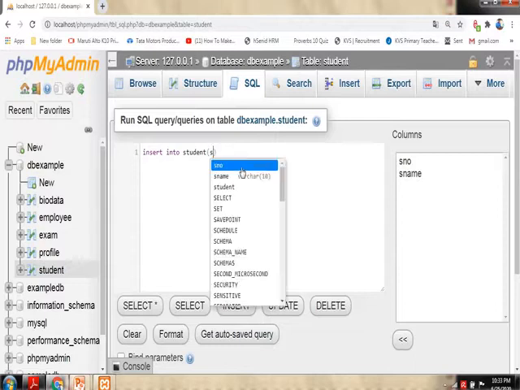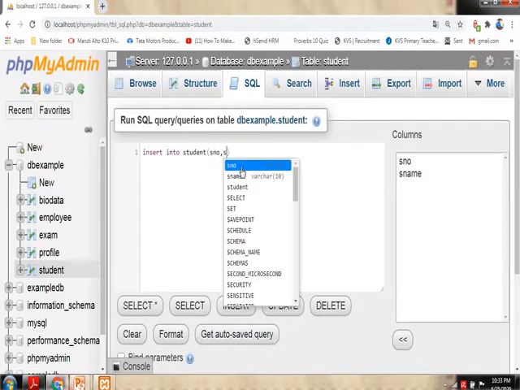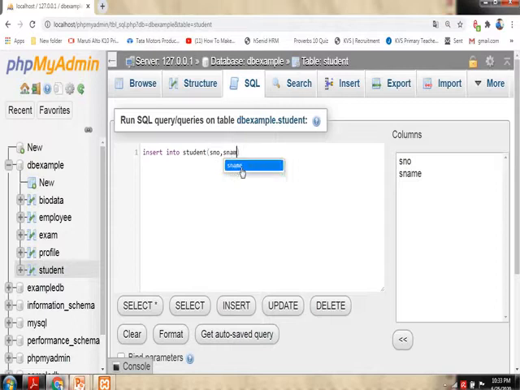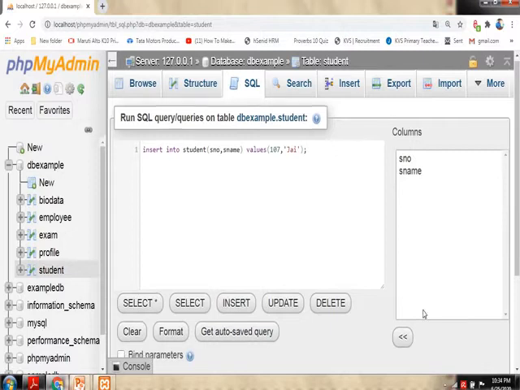So I am using the 2 columns. After this, I have to use the keyword values followed by open bracket, close bracket. Within the bracket, I have to say the values. As student number is an integer value, I can give it directly. If it is a character value, I have to put it within single quotes, a name, followed by a semicolon.